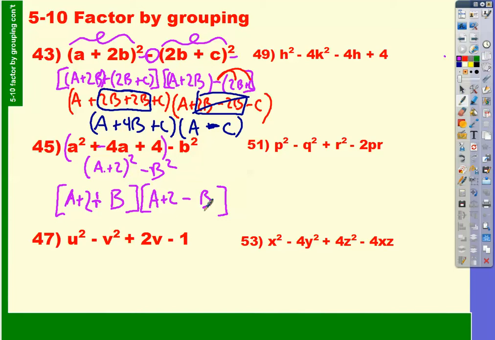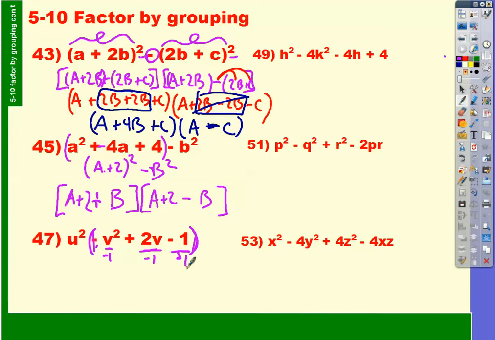And again, the u squared is all by itself, right? So it doesn't really connect with anything else in this problem. So that tells me that the u squared is going to be by itself, and I'm going to want to group this together. Now the v squared has the negative attached to it. I can't just lop it off because it's convenient for me. So the first thing I'm going to have to do is factor out a negative 1 from all of them.